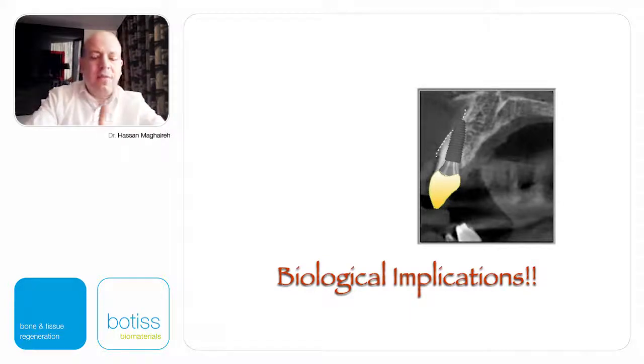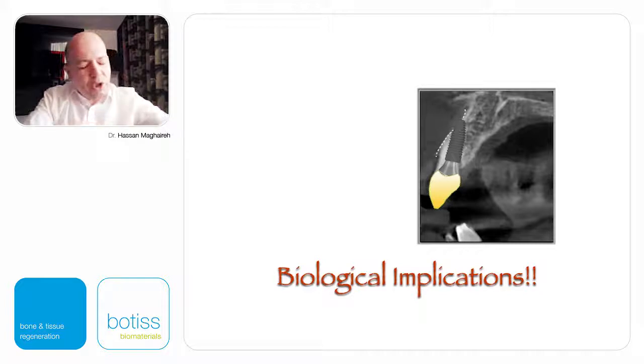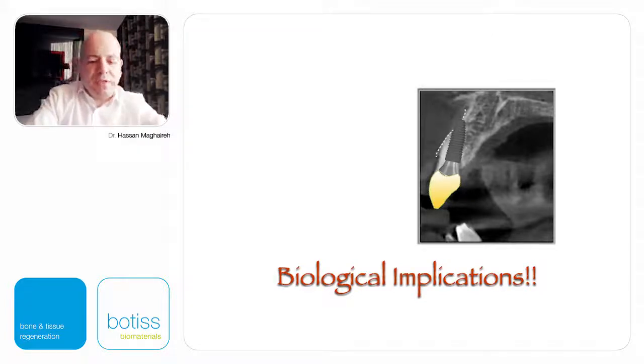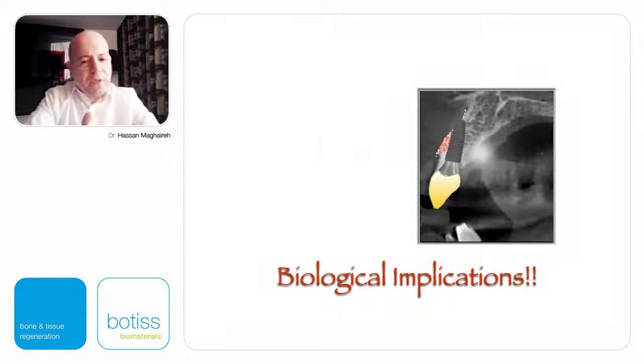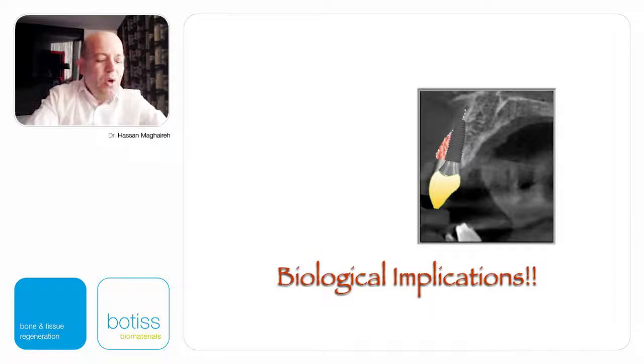You plan the implant to be placed in the correct position, and accordingly, you do your surgical guide, and accordingly, you place your dental implant. Everything else will just fly smoothly, and you're going to restore this dental implant in a correct position, in a correct, easy way, and you're going to give some stability. But also, as we said, placing the implant in the correct position will create space where you can do some sort of guided bone regeneration.